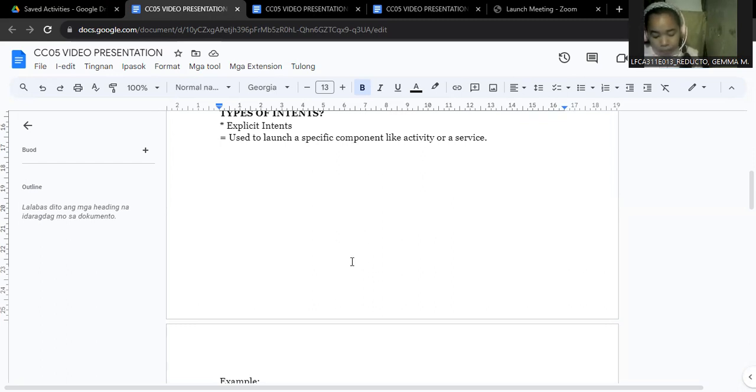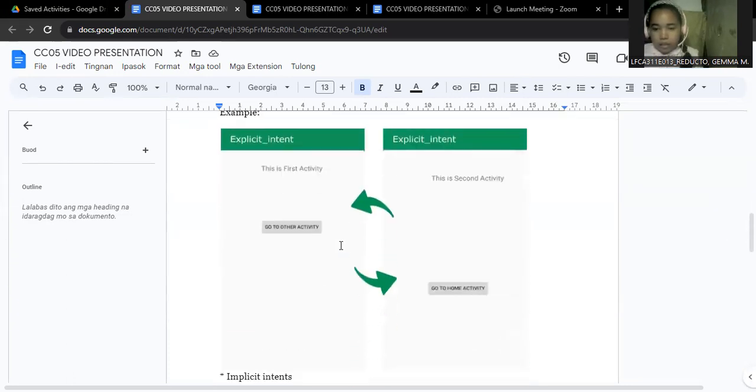We can use explicit intents when we need to move from one activity to another activity. And this is the example of explicit intent. This one is the example in the photo of this.